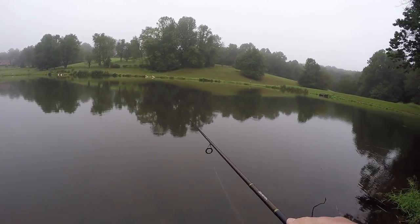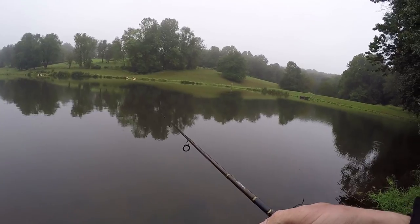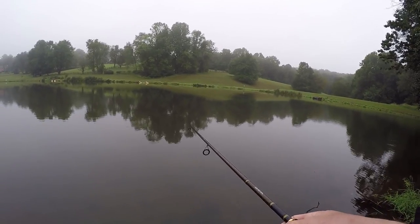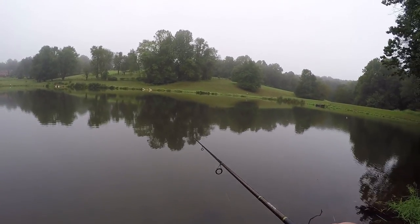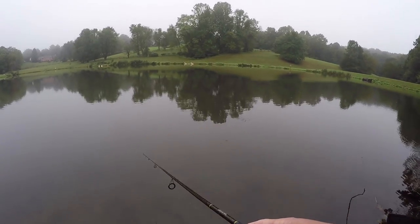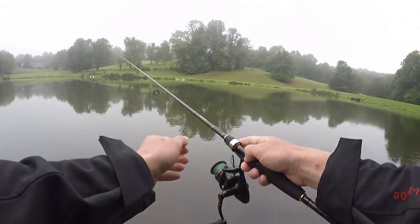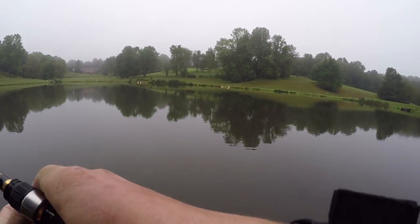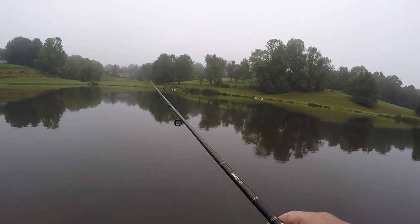We found that pocket of fish. They have since left the area. So we can sit here and wait for them to come back, or we can move around this little tiny bowl of a pond and find them. I'd rather get to them than wait for them. But I also can't resist one more cast in this sweet spot right here. Sometimes those casts that you make are the ones that catch you the big fish. So always get that last cast in if you're feeling it.